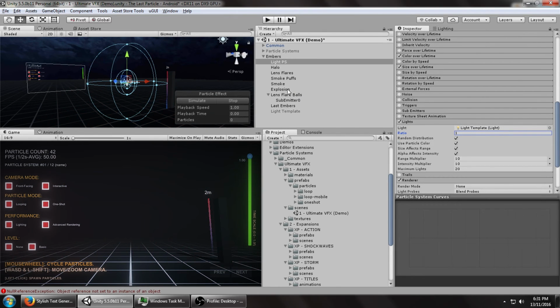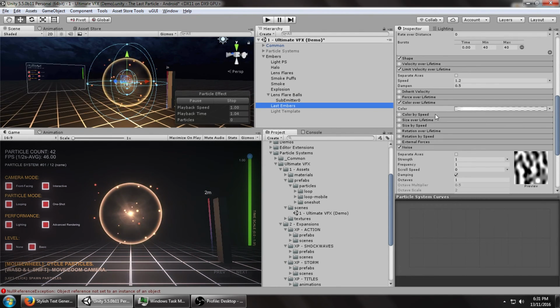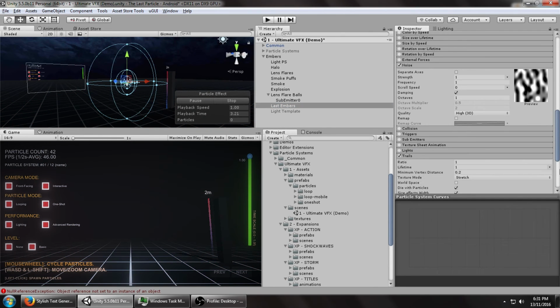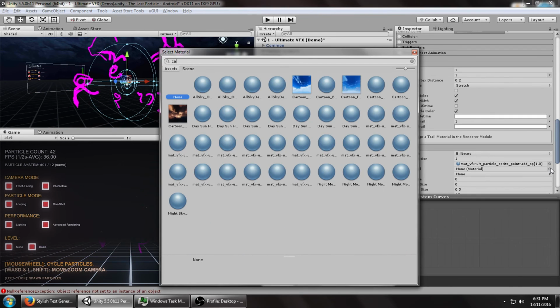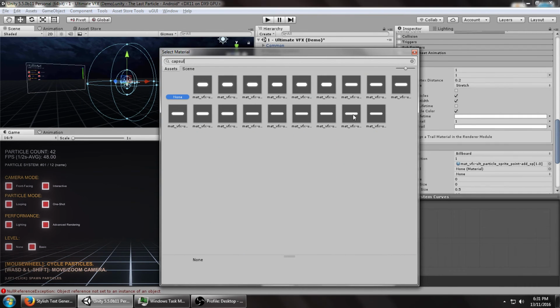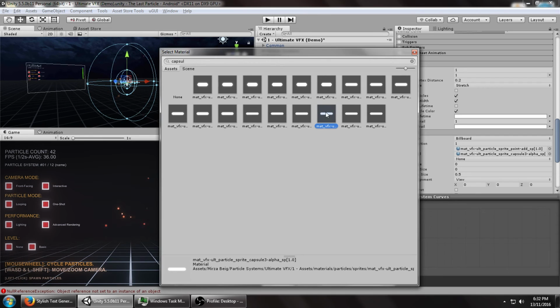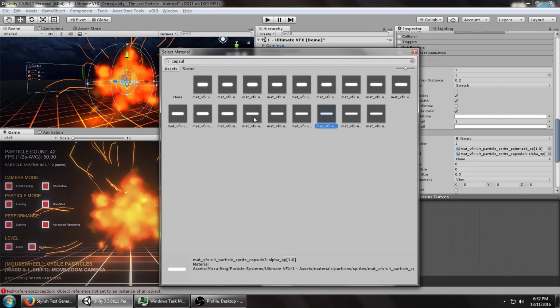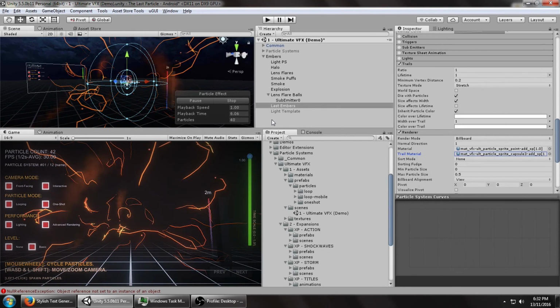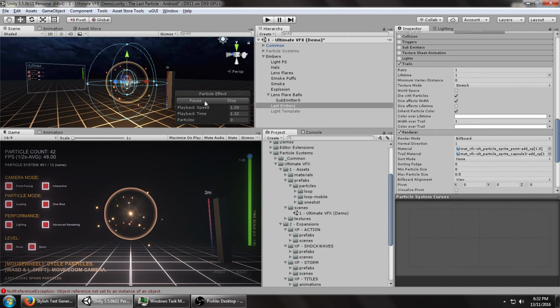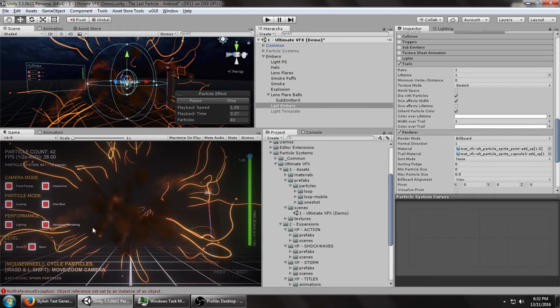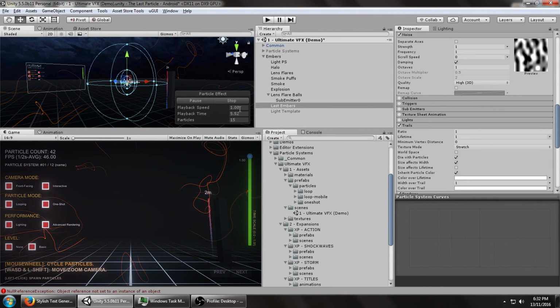You could probably do something interesting with the trails by just maybe going on these last embers, turning on the trails module. You'll have to give it some sort of trail, so let's just give it the capsule particle texture that I have here. Maybe additive. And you can see what that would make if I just turn this down. So that could be a cool effect that you might want.